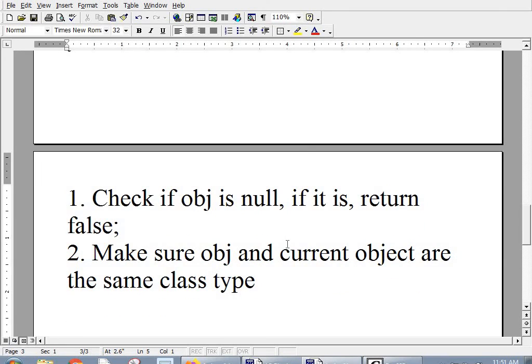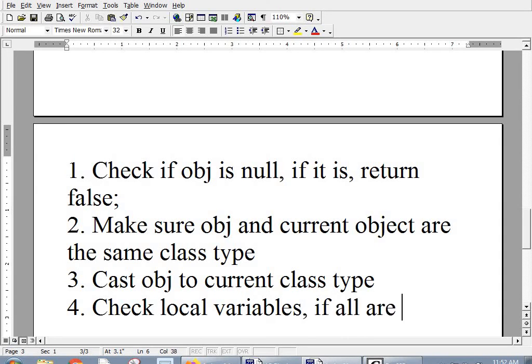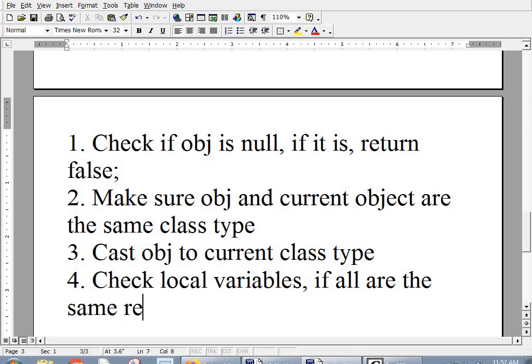How do you do that? Well, it's in the example I gave you, so I'm just counting on you to refer to that. You could go to the example and copy that perfectly formed frog dot equals and paste it into your notes if you want. That would be a good thing to do. Then we cast obj to current class type, and then we check local variables, the private variables. If all are the same, return true, otherwise false.